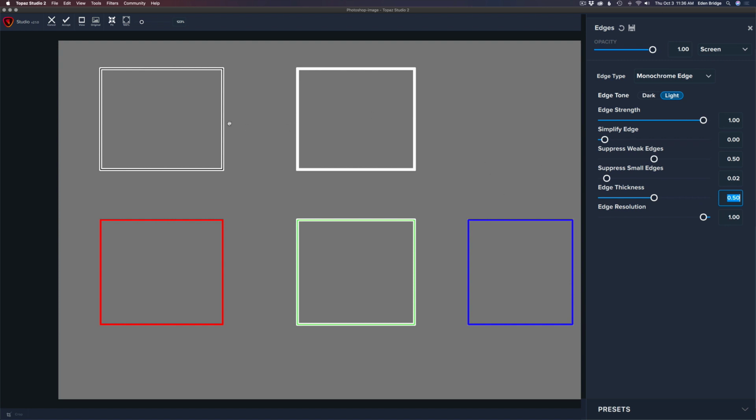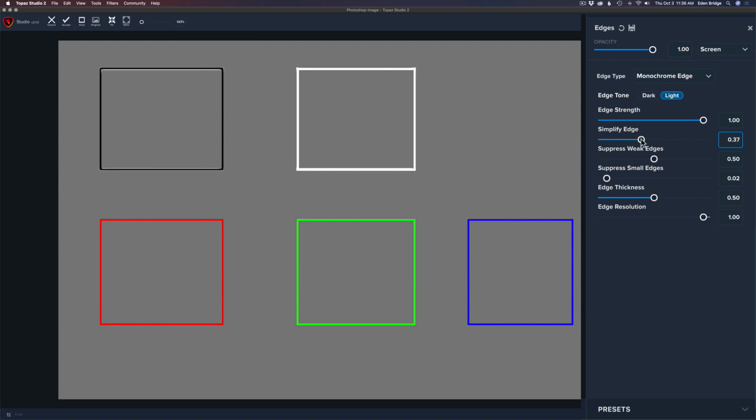We're on monochrome now. We've added white to white. We've added white to black. We've added white to green. And I don't see much happening on the blue and the red. Okay, so let's take our simplify edge. And again, excuse the redundancy, but I want you to see it. We're starting to eat away at the edges.